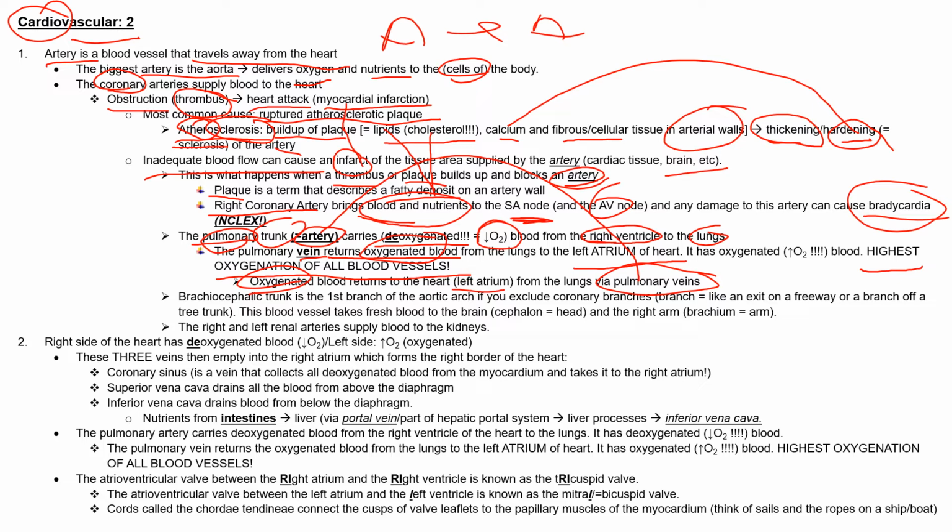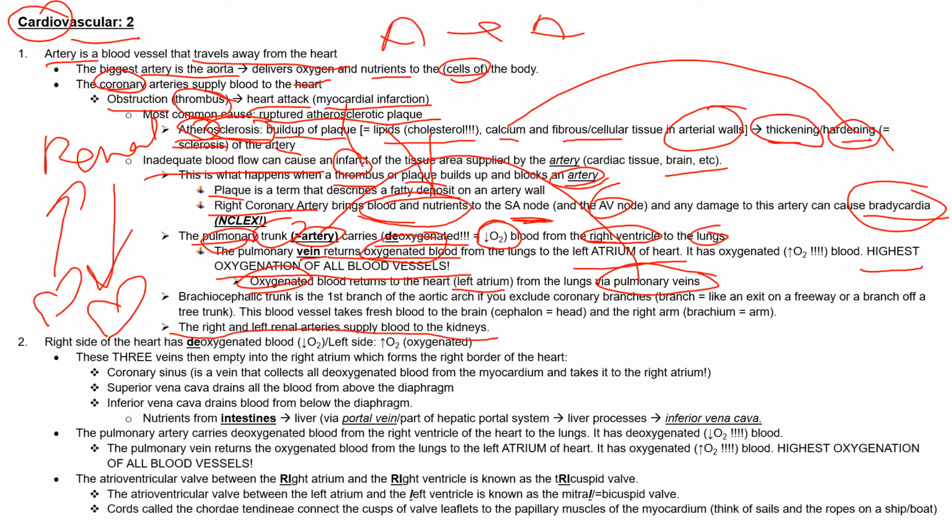The naming of blood vessels. If an artery goes to the kidney, we probably call it renal. If it's coming away from the kidney, we probably call it renal. Obviously, a blood vessel going away from the heart, it's a renal artery. Blood vessel coming to the heart, it's a renal vein. Same, so kidney right here.